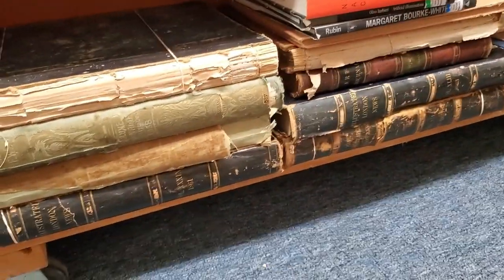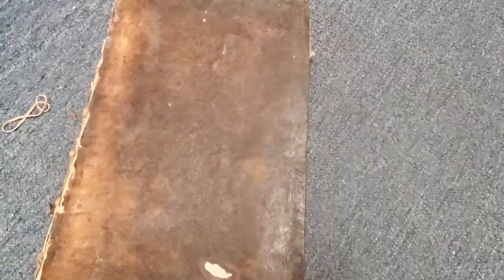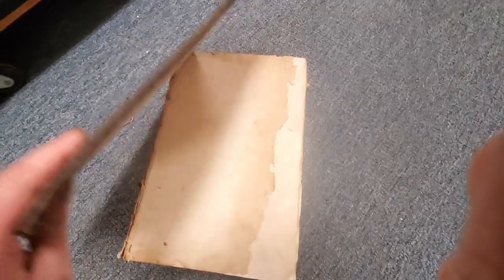Hello everybody, I'm on location at Attic Bookstores in London, Ontario. It's three floors of books and postcards for 25 cents - can you believe it? We're in the basement part looking at books that are on sale, their as-is sale prices, and I've seen some glorious books. But here's one I'm in awe of - I'm going to turn you around and show you this one. It's gorgeous - I got it off this bottom shelf.